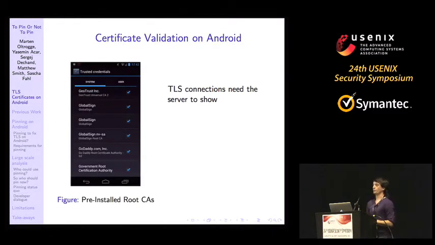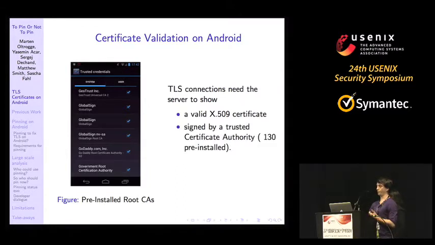Okay, so how does certificate validation on Android work? It's basically pretty much the same as it is in web browsers. To establish a secure TLS connection in an Android app, a server needs to show a valid X509 certificate, which was signed by a trusted certificate authority.